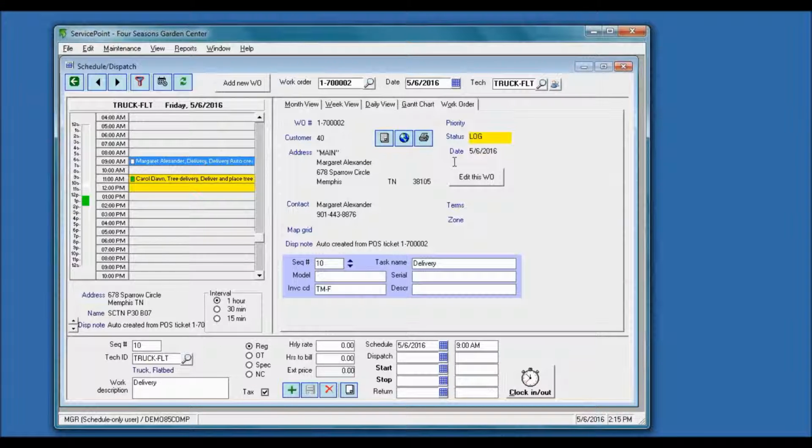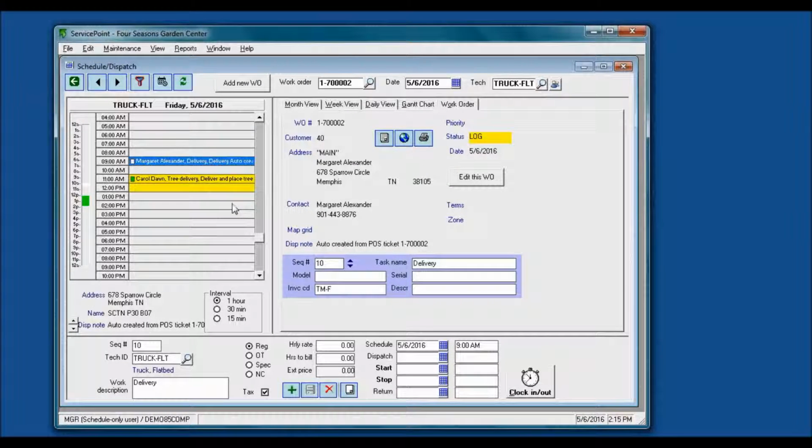There is a mobile aspect as well. So in addition to having the ability to put these things on the schedule, the technicians while they're out in the field and the delivery people while they're out in the field can access their schedule and their items remotely, making this a paperless system. They can clock in and clock out, which actually updates the schedule in real time.